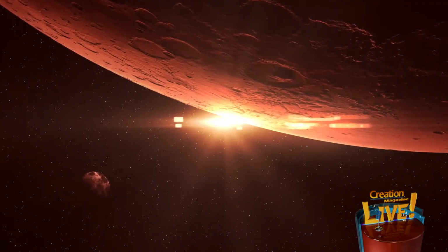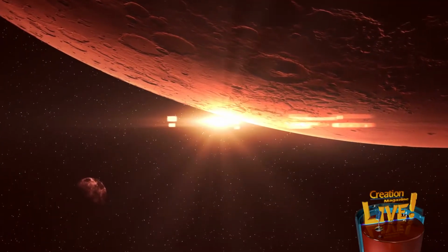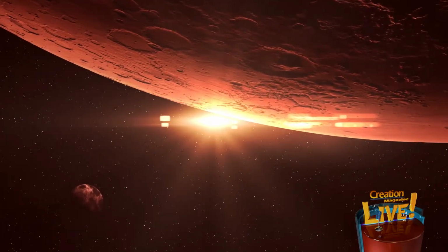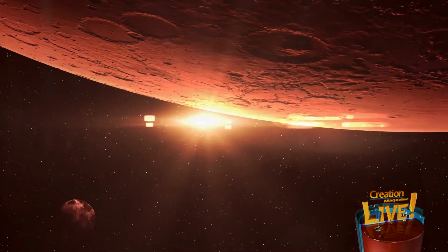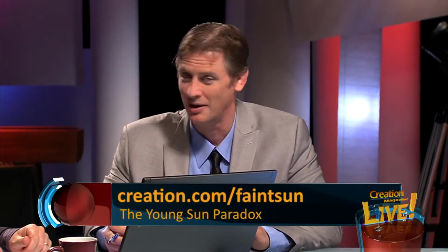So this translates into a 16 to 18 degree temperature increase on the Earth. Now, the current average temperature on the Earth is about 15 degrees. So 3.8 billion years ago, if you do the math, that means when life was supposed to have evolved, it would have been about -2. Wow. That doesn't really work at all. Given their data, and all their dates, here's a paradox. It would have been really cold on Earth when life was supposedly evolved. Evolutionists say it's supposed to be warmer. That's right. It was supposed to be warmer in the past, and of course, you can check this out at creation.com/faintsun to work out the math for yourself.